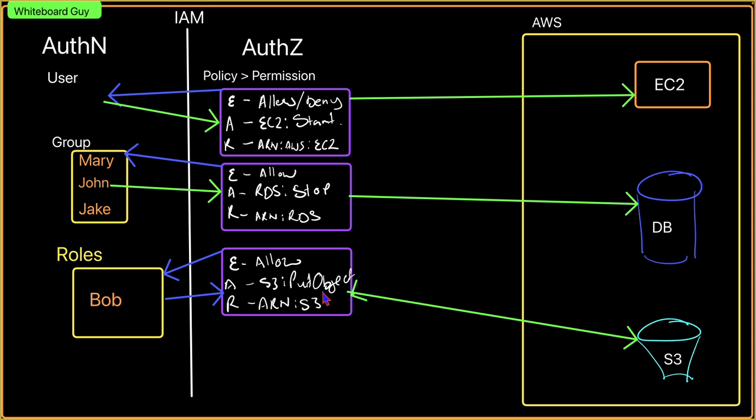When we have Bob assuming this role, one of the things that happens is that Bob doesn't have any kind of access to his EC2. All of that is gone. Roles are temporary, so it is seen as a temporary function. When that time expires, between 1 and 12 hours, there is no more access for Bob, and Bob resumes the access that he has to EC2, the policy that has been attached to his user called Bob.